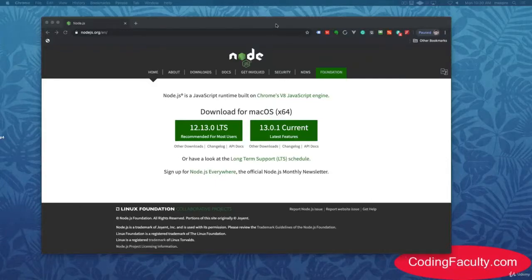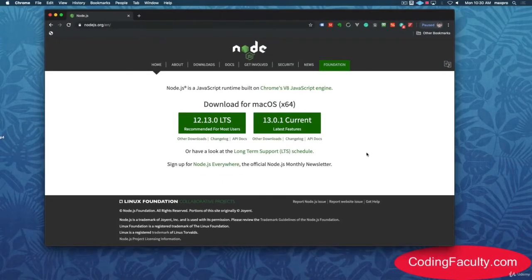Welcome back, my amazing students. So in this lecture, I'm going to show you how to get NPM, Node Package Manager. The name Node Package Manager means that it's related to Node. And Node.js is a JavaScript runtime environment, all right? Basically, Node.js allows us to use JavaScript to communicate with servers, just like PHP does and other technologies out there.